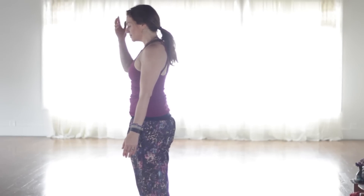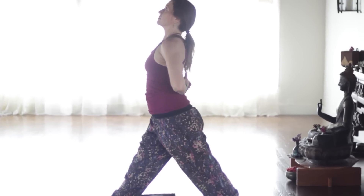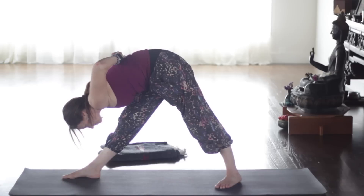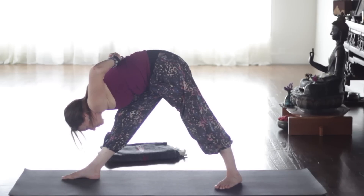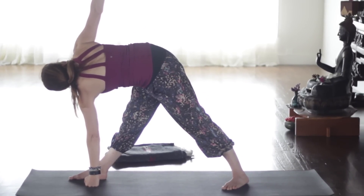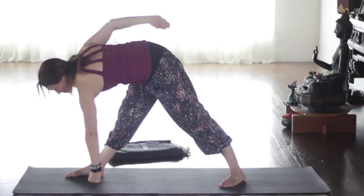Keeping the belly drawing in, we'll inhale again. This time step your left foot back. Line up front heel with back heel, so left foot is flat. Bend the elbows, press your fists together gently. Open the chest. Inhale. And exhale, fold for Parsvottanasana. Pull the right hip back. Press into the base of the big toe of your right foot. Imagine you're holding a yoga block between the inner thighs. Keep the shoulder heads lifted. Inhale, come up. Now take the left hand to the floor in a fist if you can reach, right arm up — otherwise use a block or your shin. Twisted triangle. Pull your right hip back, keeping the hips level. Come back to center.